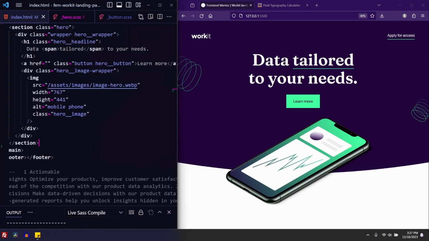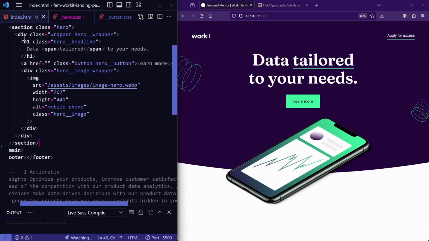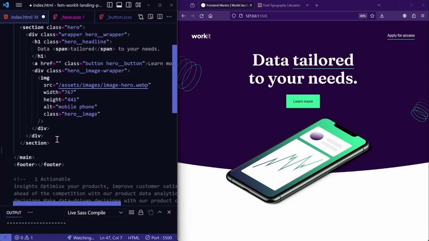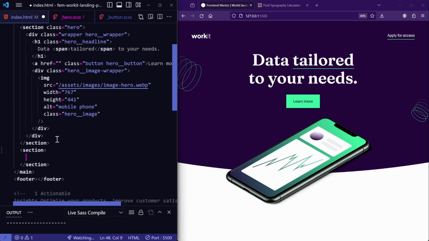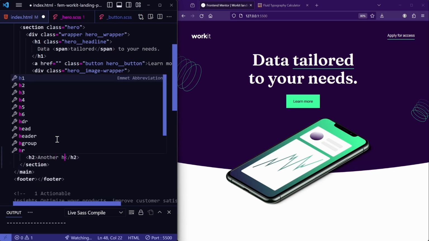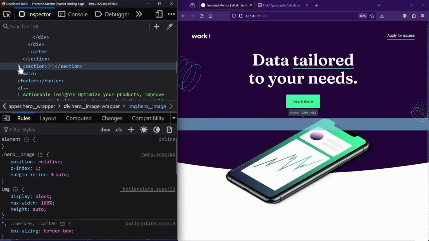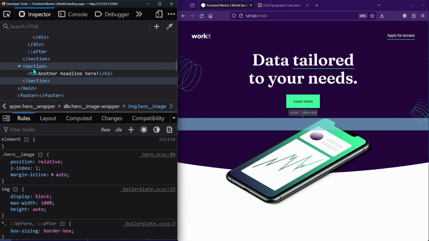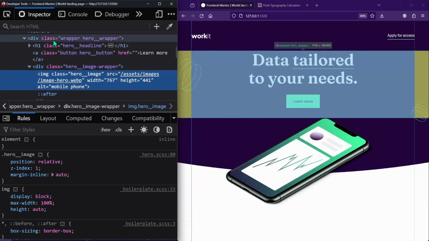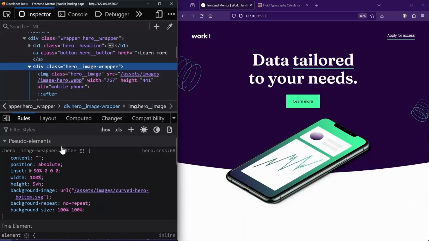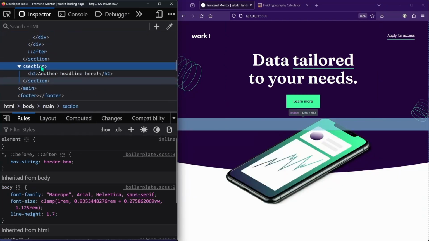And let me show you what happens. Let's say we start the next section, and I'm just going to add a section tag, add maybe an H2 tag. You can't see it on the website, and the reason is that it exists, but it's kind of under the hero wrapper, and because this is set to position absolute, it's going to be on top of this section.